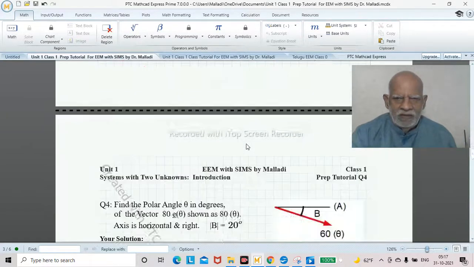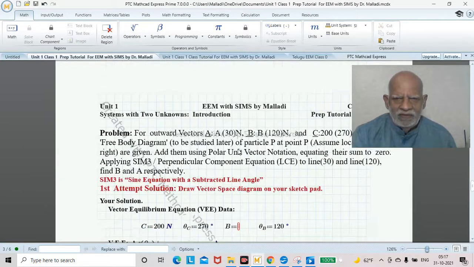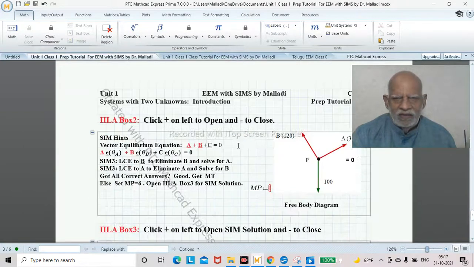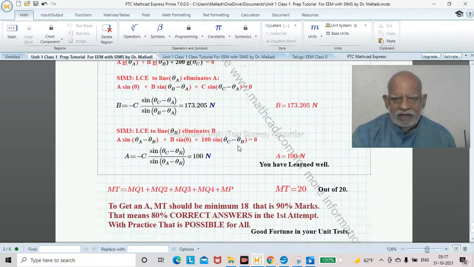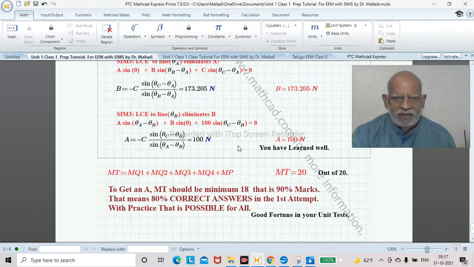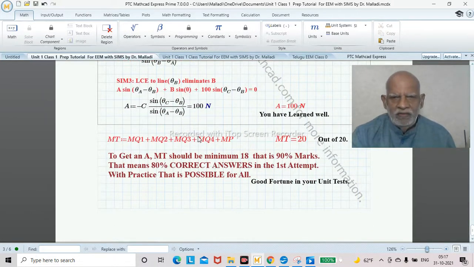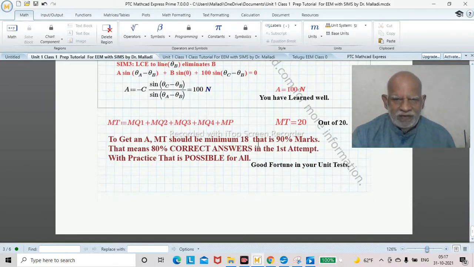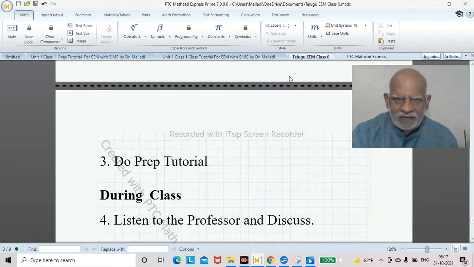And then finally we solve a similar problem that we already solved, and it's given 12 marks in stages. So if you make 90 out of it, you get an A basically. This is explained further later. Now let's come back to this. There is a class tutorial as well.